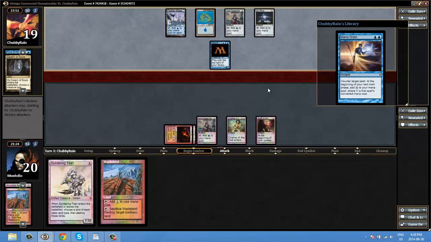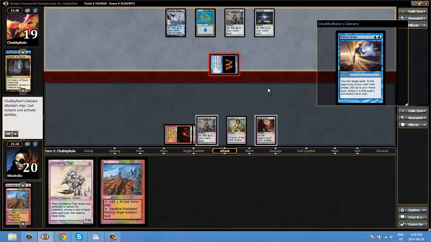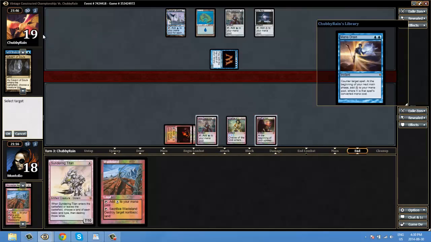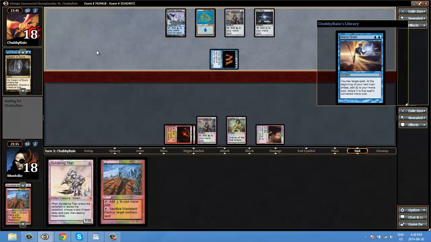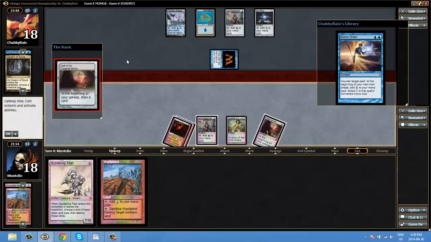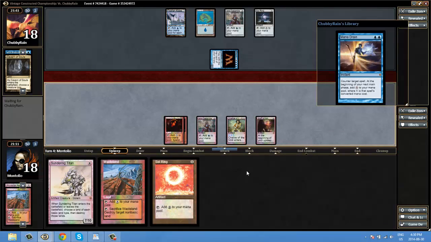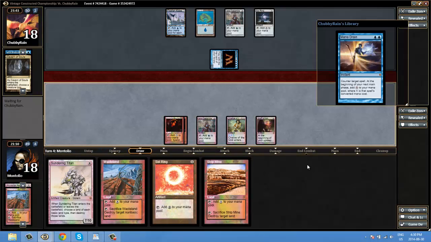Where it would be bad is if we got something like a Jace, the Mind Sculptor. And we'll just take his land away from him next turn, because we're going to be drawing lots of stuff here. I'll just put that to him. Okay, let's draw some good cards, guys. Strip Mine's a good one.